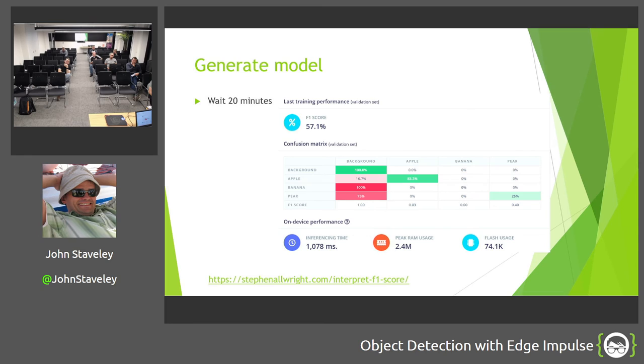I'll go through different types of deployment you can do. There's a load of embedded devices here, but I'm going to do this live computer demo. So computer build, and it's going to run in my browser. Can we see that? Permission required, yes. Give access to camera. Did I sacrifice enough goats to the demo gods today? Yes! Apple correctly identified. There you go, look at that. People, we are doing machine learning.